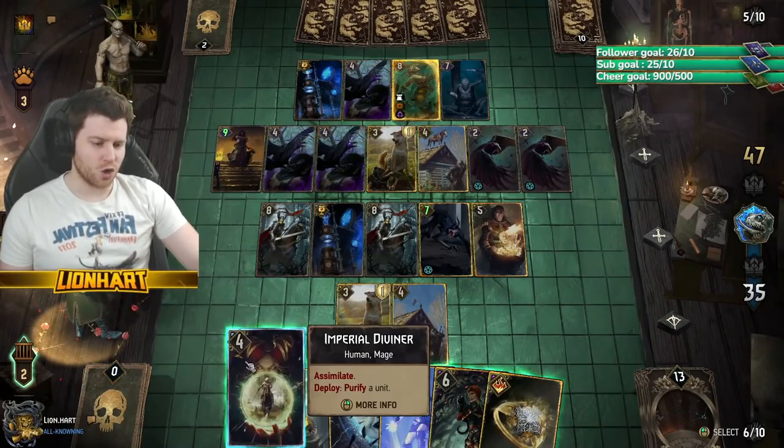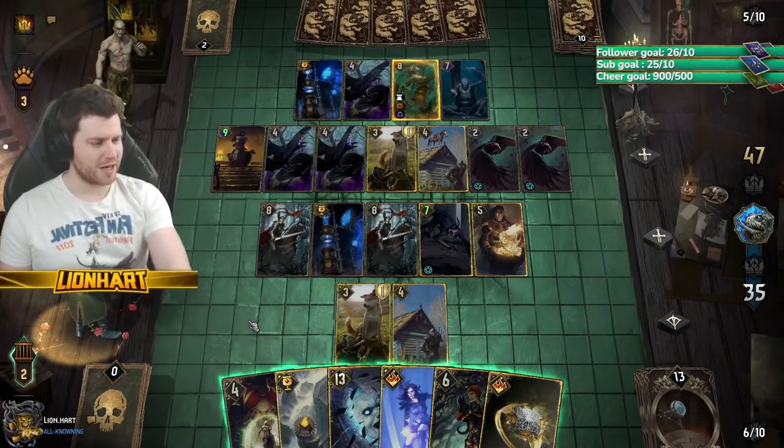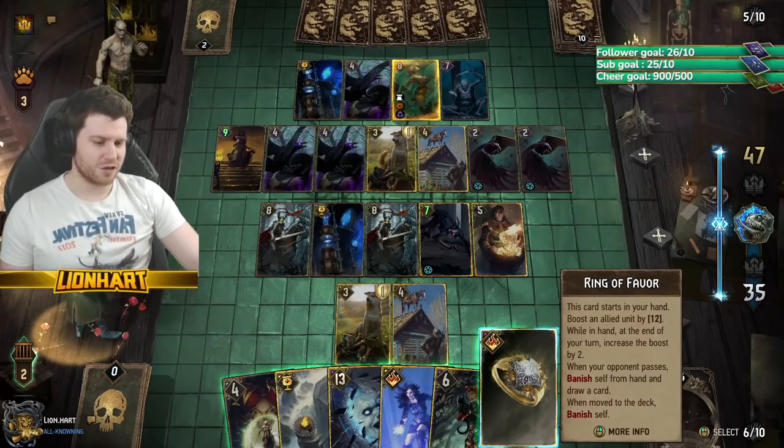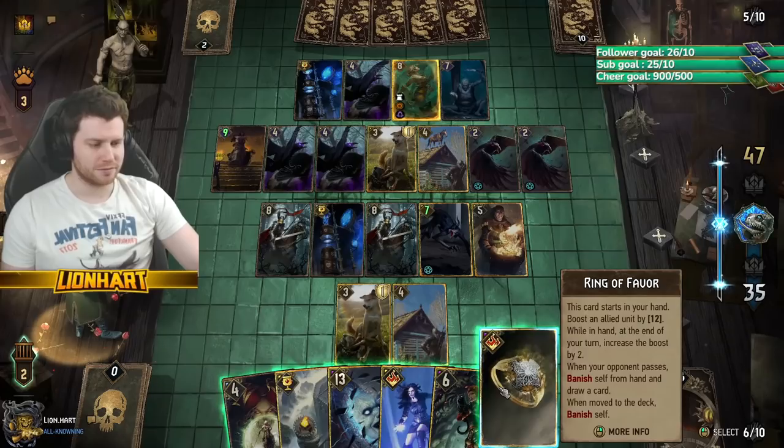Now this is slow, but I now have to... Oh, I now have to do it, right? 24 for 26. Broken. It's almost as good as the priestess. Ring first? Yeah, I guess I could ring, but if I ring, they ring, right?